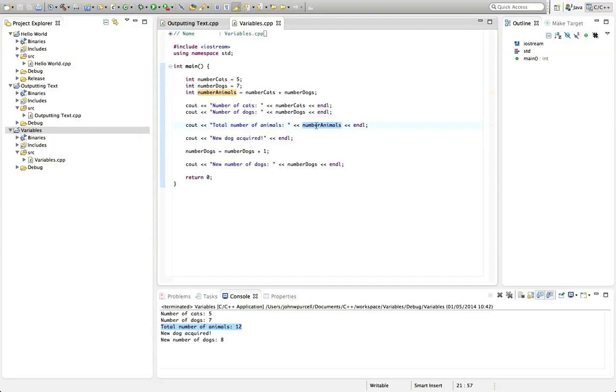But what's really more important is just to practice typing it.